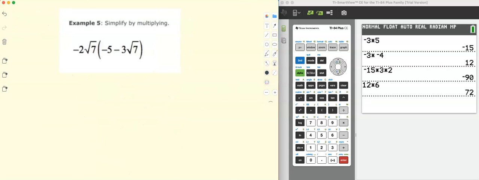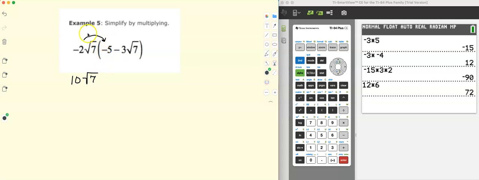All right, so let's look at another example. Still here, we are distributing. So when I distribute, I have to remember to multiply the inside to the inside and the outside to the outside. In this case, this one doesn't have an inside because there's no radical attached. So I can just multiply the whole numbers. So this becomes a positive 10 times the square root of 7.